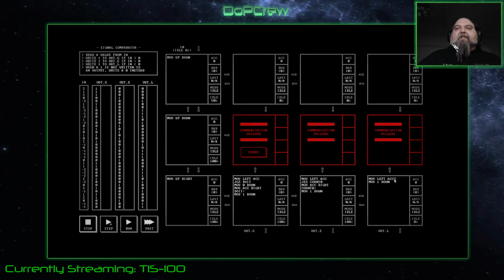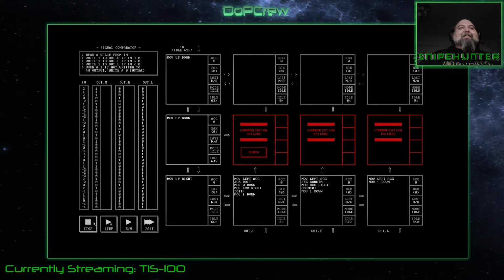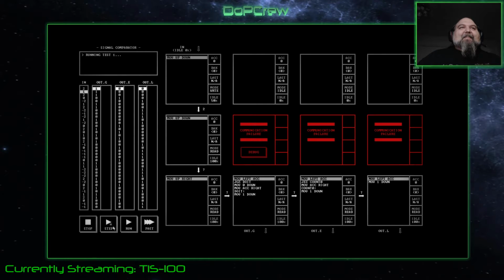Feels like such a waste of a code instruction. Looks like it's working now, though. I spoke too soon. Alright, well, how did it break down?